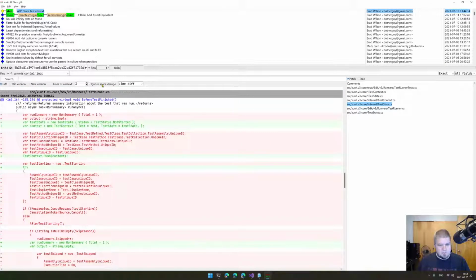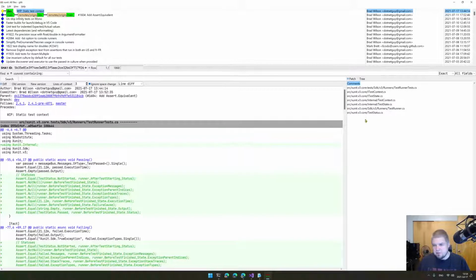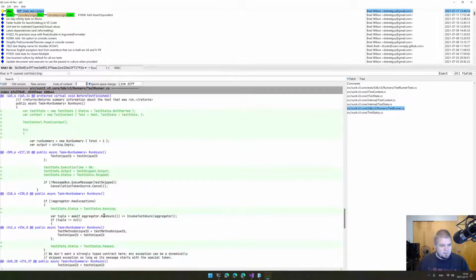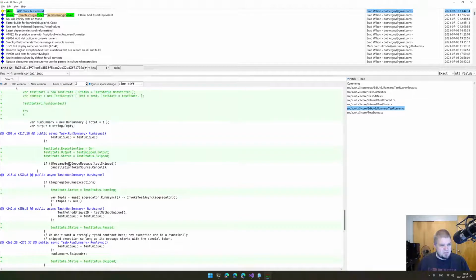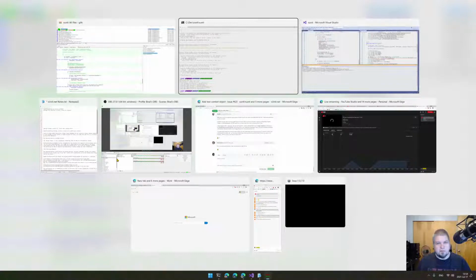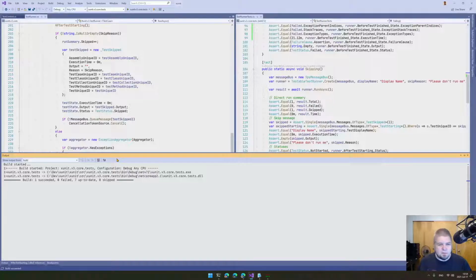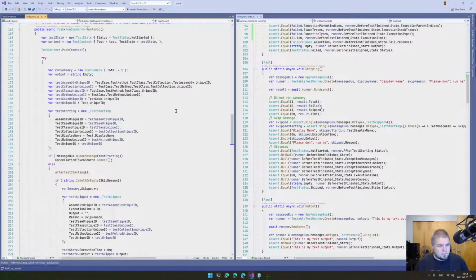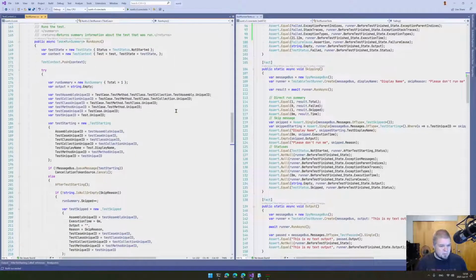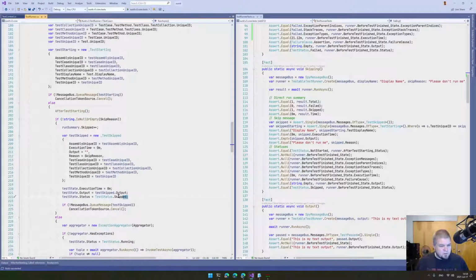Test runner, yeah, we're going to need to ignore space changes there. That was basically just a giant indent for the try finally. Up here, this test state with skip, this first skip. This one.